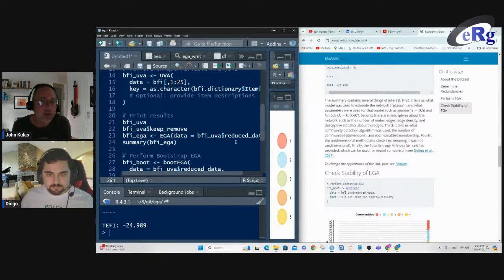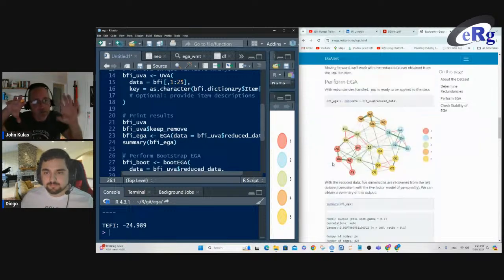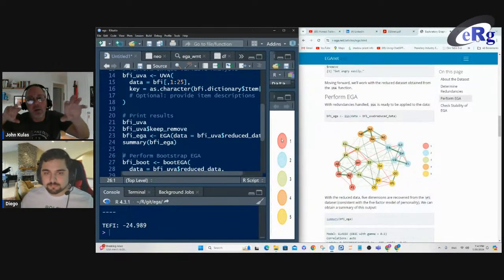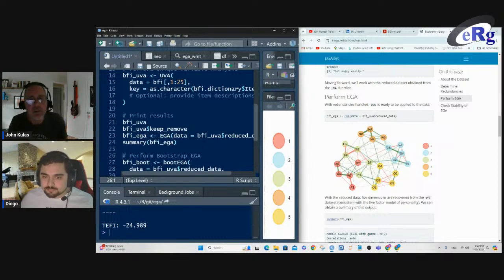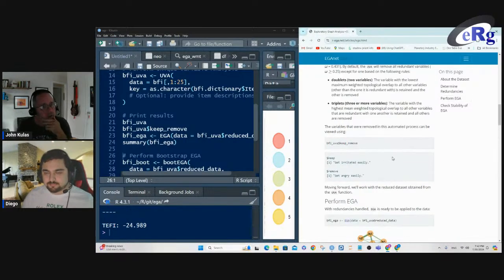So Diego, one of the things I was curious about is the positioning of a cluster versus another. Now, do we know why one of them is on the right and the other is far to the left? Does that indicate less of an association? Because typically when we look at a network like this, either the node thickness or the distance of it is intentional. So that's meant to convey some information. Do we know if that's taking place with this or not? And by the way, did you do any recoding on the BFI?